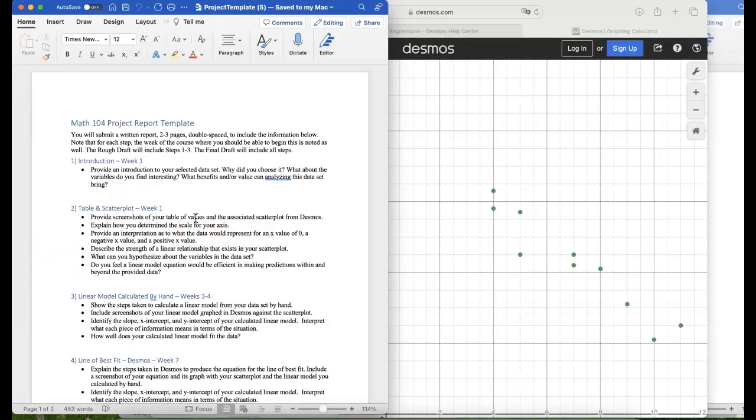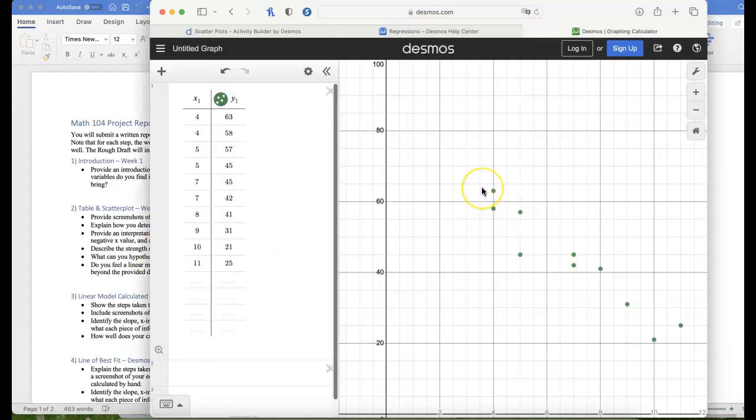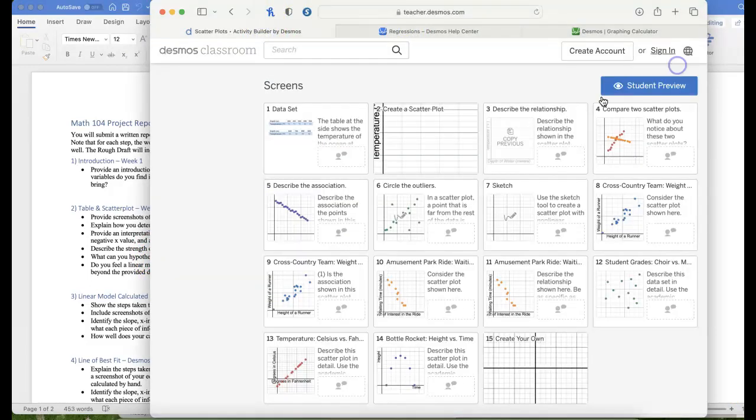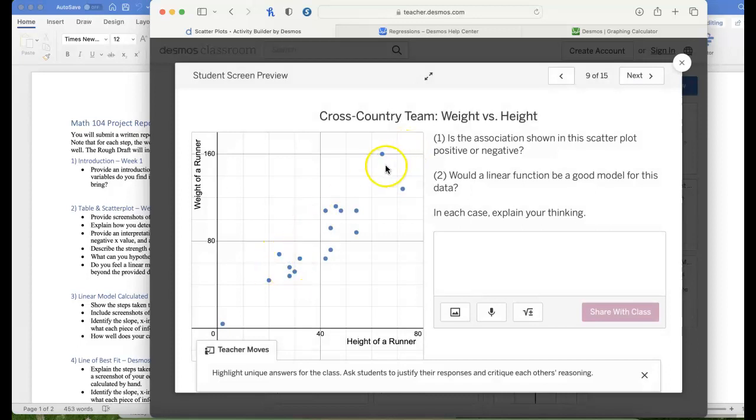Tell me how you chose the axis. Do we need negative values? Do we need really high values? Tell me what they mean. Tell me, is this linear? This is linear-ish. I mean, it's pretty decent. If you look at, I have a couple of examples here. If you look at some of these examples, this is very linear. Whereas this one would be more linear-ish. And you can look up the technical term. It's all in your notes. But the idea is that it still is linear.